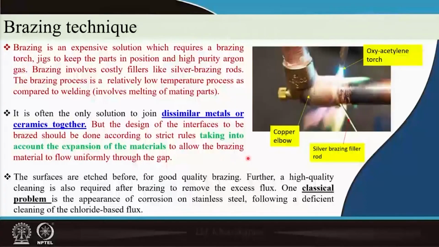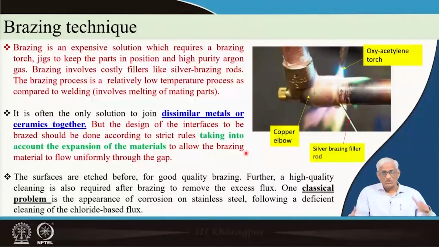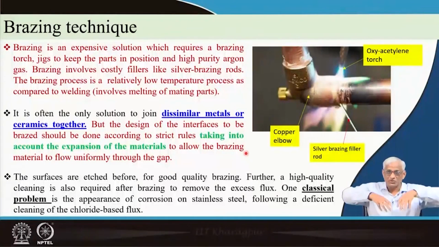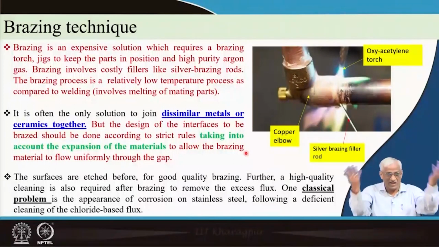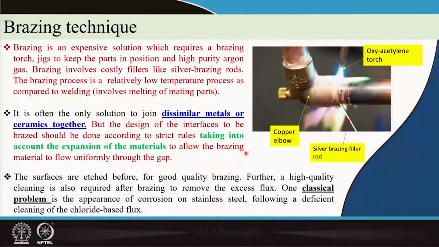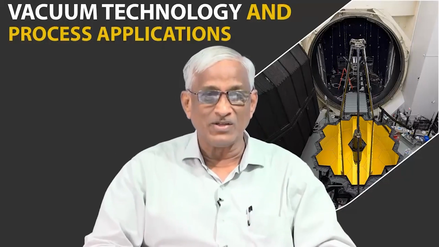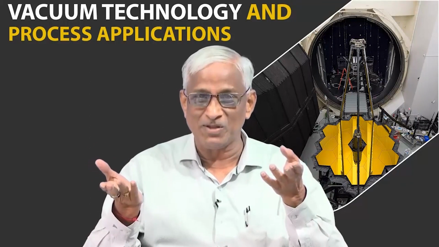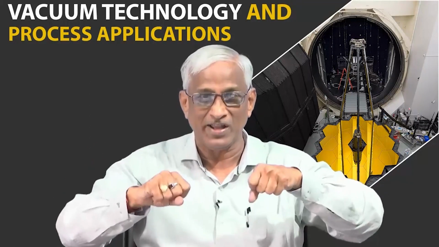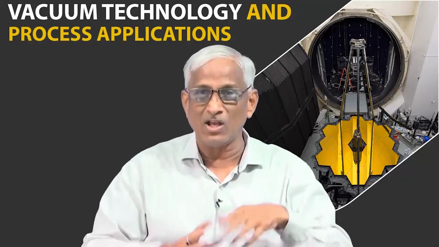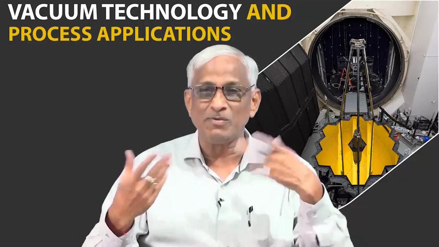Okay. Then comes the next thing, which is also very important in day to day life, brazing. I need not tell you what welding is, joining two materials by melting them together. It requires very high temperatures, sometimes more than 1500 degrees when stainless steel is melted. But you cannot do that for aluminum, unfortunately, because when you increase the temperature for welding, aluminum gets oxidized. Aluminum oxide is a ceramic, so it will not be possible.